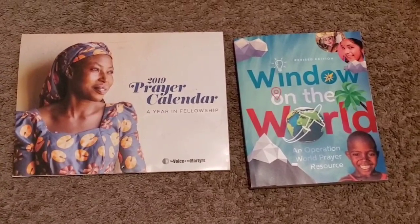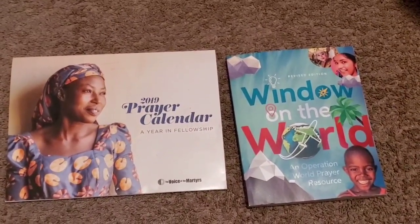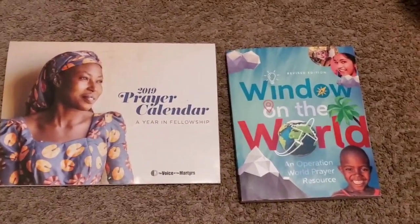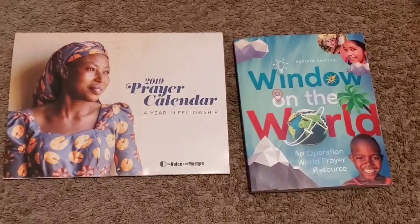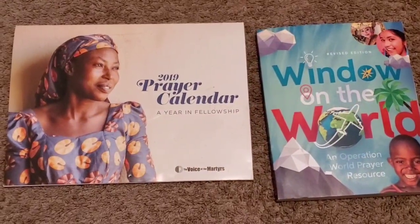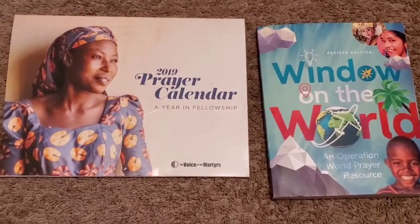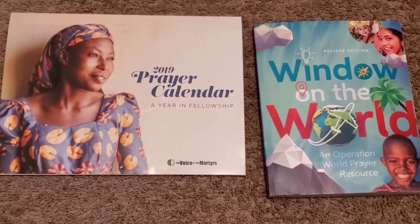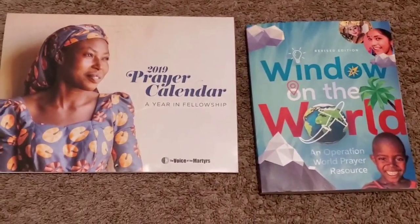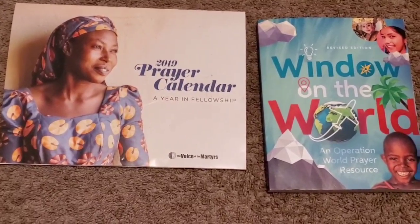All right, and last but not least, believers, okay? We would not be believers if we didn't believe, and we do believe. So we are Christians in this household, and so we like to support every year getting a calendar from the Voice of the Martyrs. These are $5 calendars. Every day you have something to pray for a country and something to pray for that country. It could be praying for missionaries. It could be praying for the people there. Understand, in America, we are so grateful and free. I can say that I'm a Christian loud and proud, and in other countries, they can't do that. They will walk for miles. They'll walk hours just to quietly praise God.